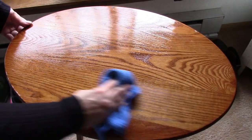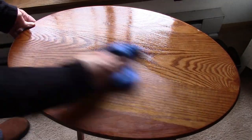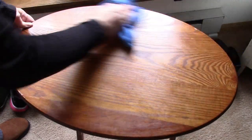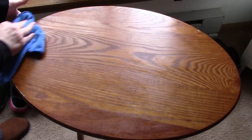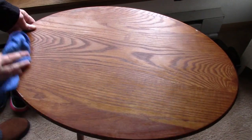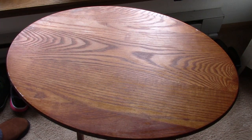Okay, let's check out the table. It almost seems like I put more on this. I don't know. I think the table looks really nice. It didn't have water spots, but kind of like the ledge over there, it just looked like the wood was dried out. And this is really making it look good. I still have the paint here and here, but overall, I think it looks nice.